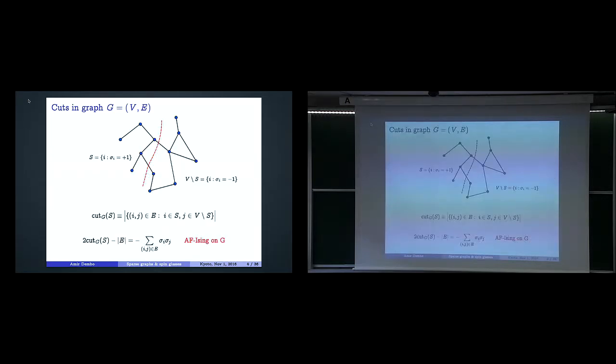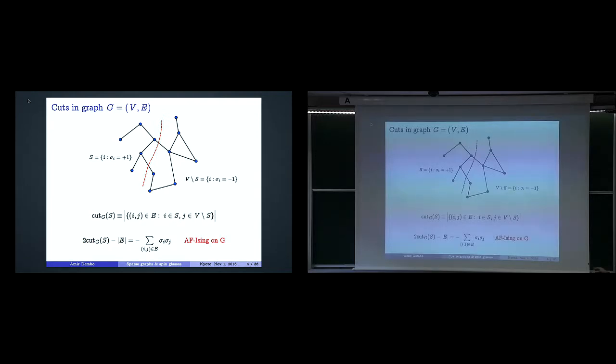Okay, so the first topic, we are going back to constraint satisfaction problems, and specifically to the extremal cuts. As I mentioned, in the first lecture I reviewed a few of them. Let's repeat the only one that is relevant for us today. We take a graph, G, a finite graph with certain vertices and certain edges. And then we define the notion of a cut on the graph. This is exactly the same slide that appeared in the first lecture.